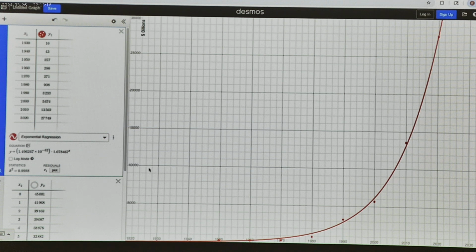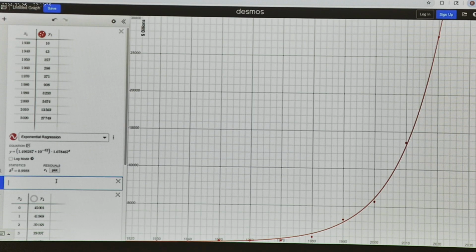Let's go ahead and do a quick prediction because that's what the review asks us for. It's just these two, all right. Predict in what year the debt will be more than 75,000. So it's not just 75,000, it's 75,000 billions. So that is 75 trillion. So what I'm going to do, I'm going to hit the little plus next to the table, and I'm going to hit expression.